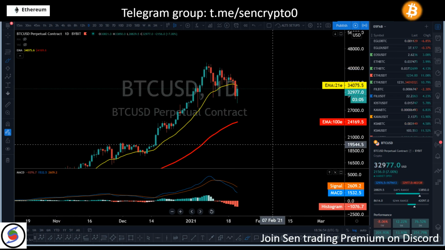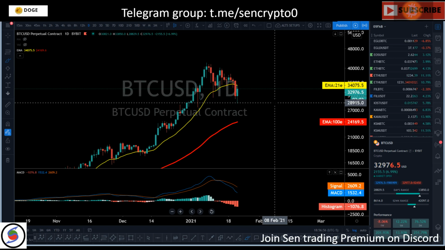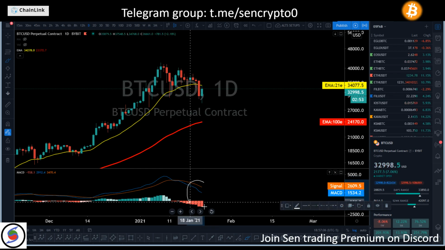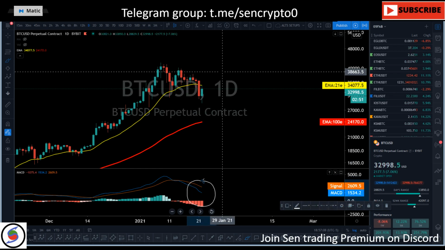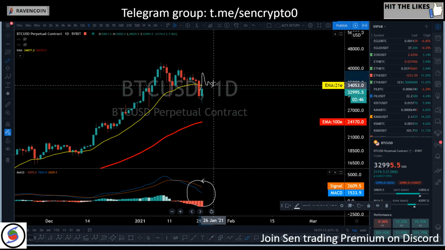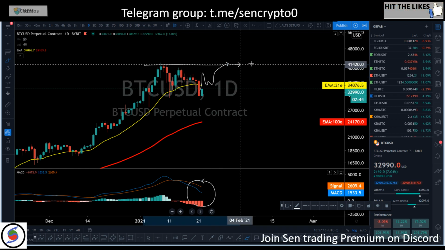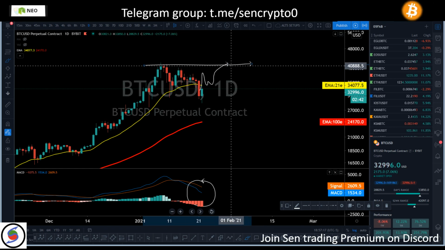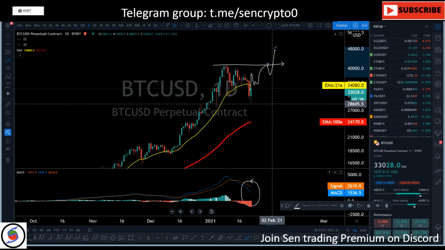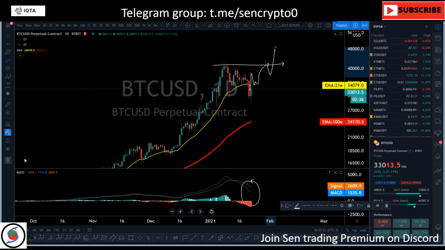So what we're seeing right now, in order to flip the momentum very quickly, the momentum is still bullish. However, to get higher volatility, we're going to need to stay above the daily 21. We're going to need a MACD bullish crossover over the next few days, and that could potentially give us bullish momentum back to 40,000, 42,000, and try to break it. Even a rejection is going to be okay over the next few days. So let's just keep that in mind.